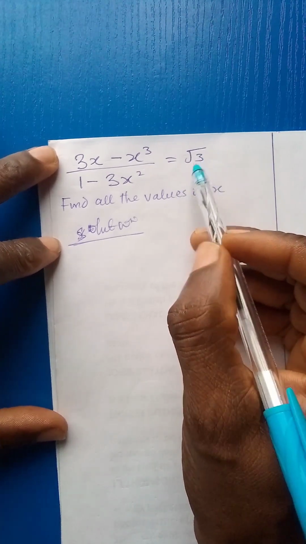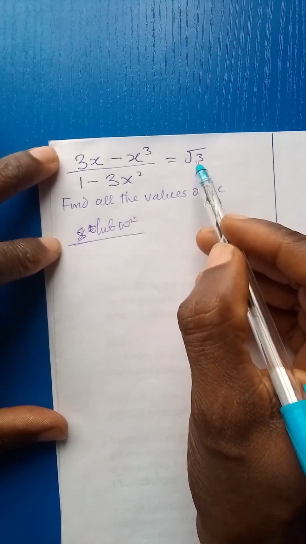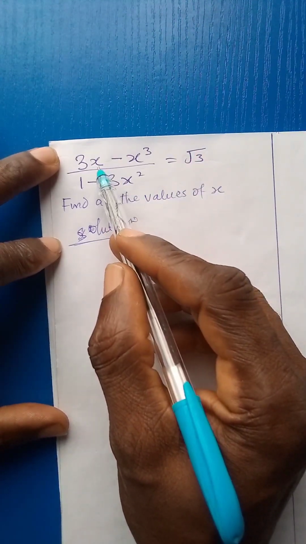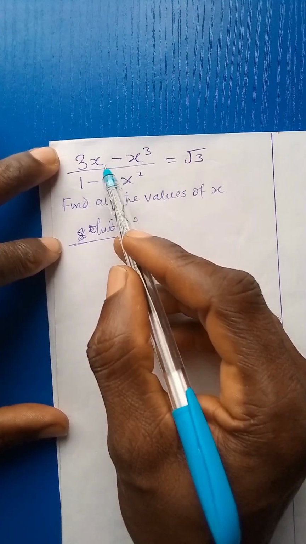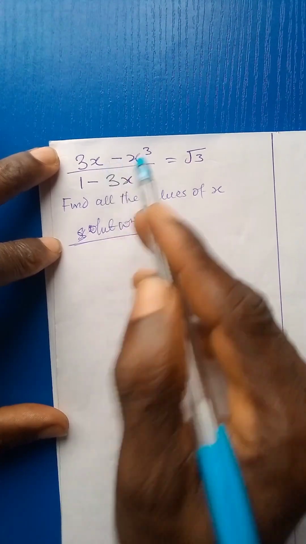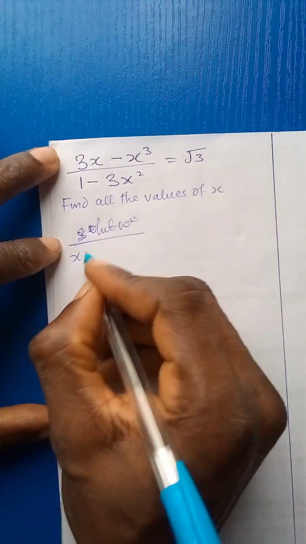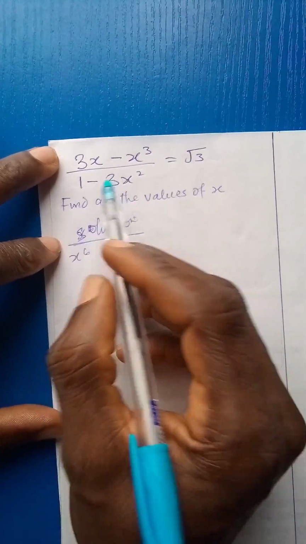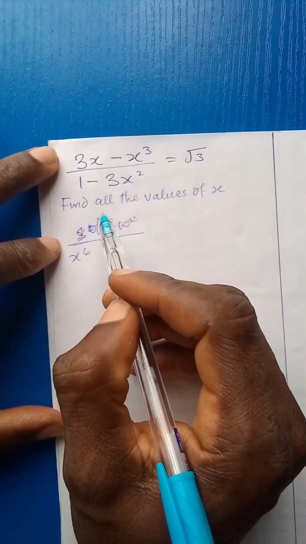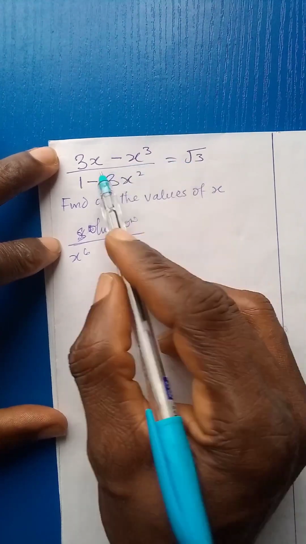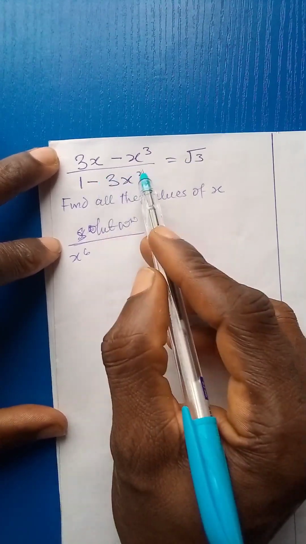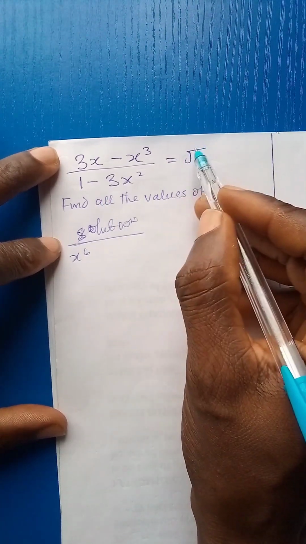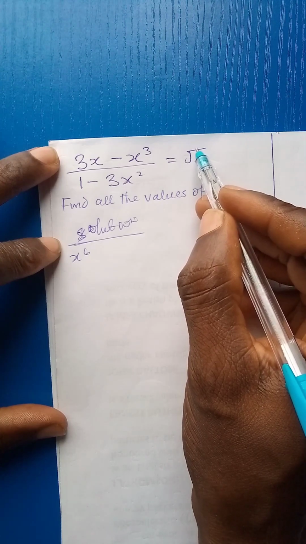One way we can solve it is by squaring both sides. If we do that, we'll be able to successfully eliminate the square root sign and then be able to expand the left hand side. However, when we expand the left hand side, we will run into a problem because we are going to get a term such as x to the power 6, which is the term with the highest power of the polynomial. So what are we going to do to solve this problem and also not run into problems, since we want to avoid tedium in solving mathematics? If we look at these parts, we will see that it is a value in trigonometry.